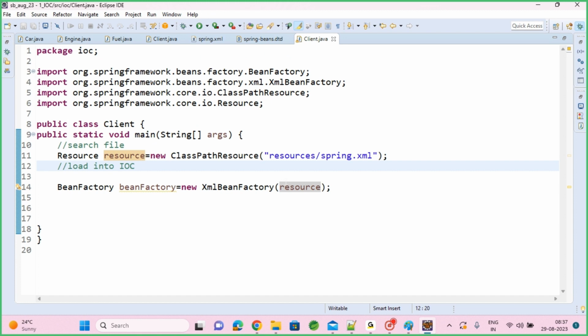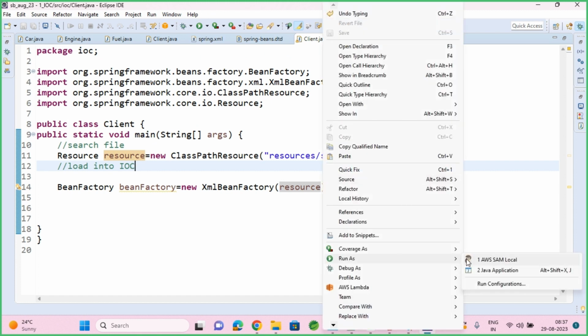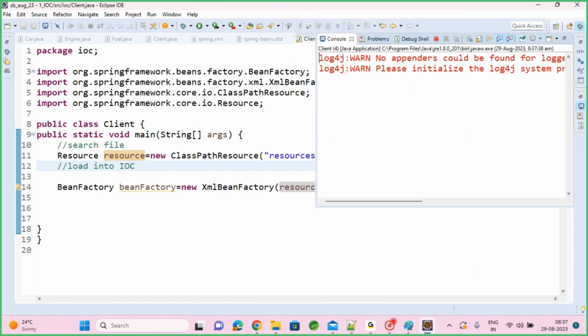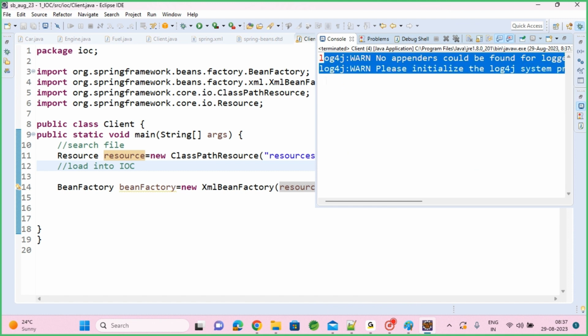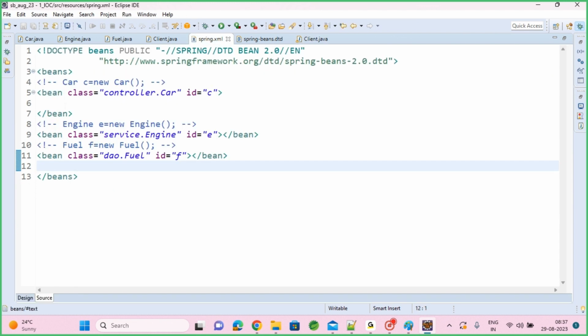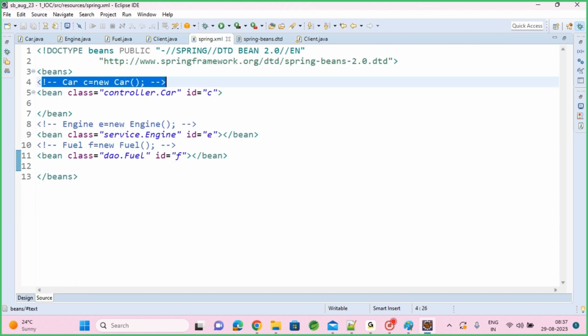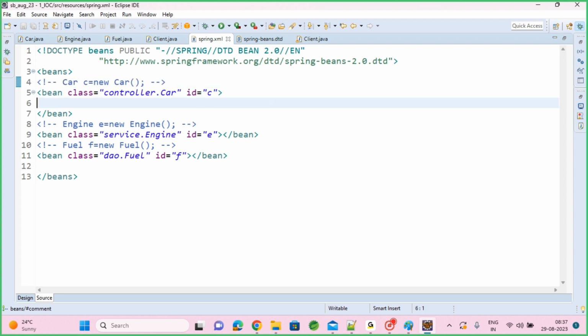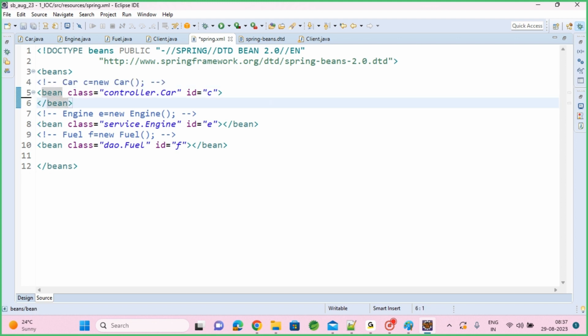Okay. Now, when I loaded it with the proper tags, no exceptions or errors are showing. It is properly loading. Now the major part is I wanted to create all these objects. You said first these objects will be created, car object, engine object, fuel object, but no, those objects are not created yet.